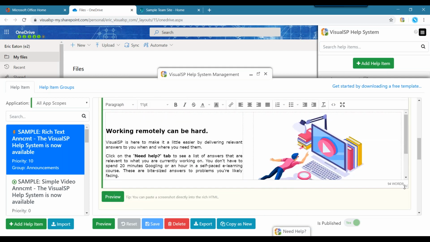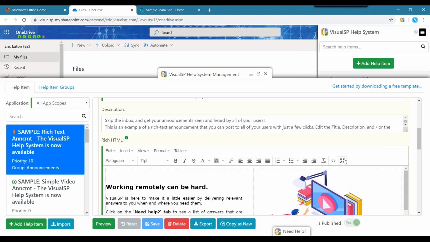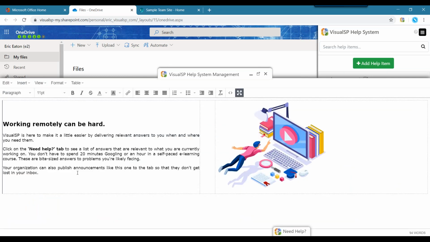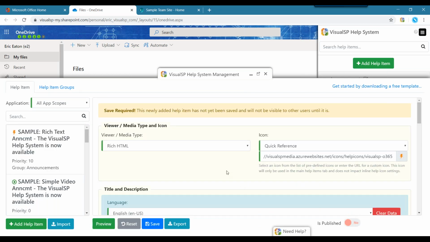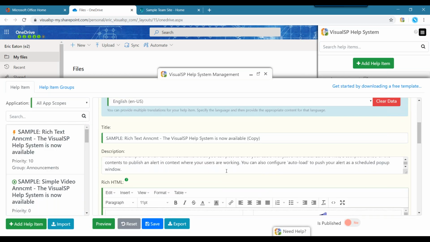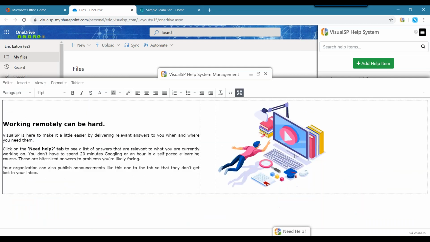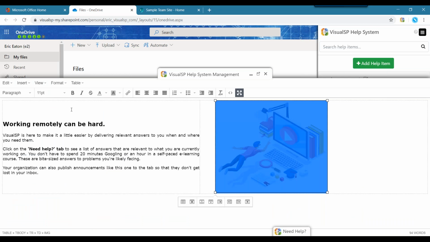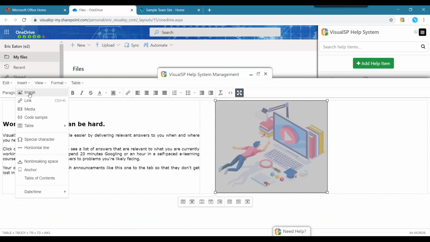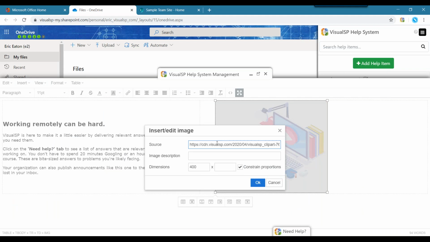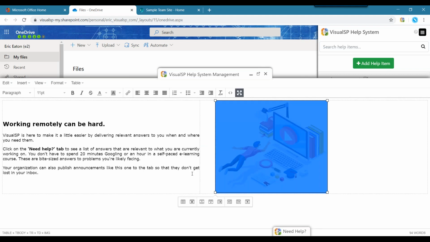It's not a terribly difficult thing to do in HTML. Notice I can maximize this. I can get in and I can make edits to it. But what you can do is copy as new, and it creates a new unsaved help item where you can just tweak things. You don't have to start from scratch. So now I could come in here and I could click on the image. I could go into where I would insert it, and now I could give it, I have another image already somewhere. I could just paste in the URL for the other image I wanted and tell it what size I wanted. Very easy ways for you to do this just by using something we've given you already.